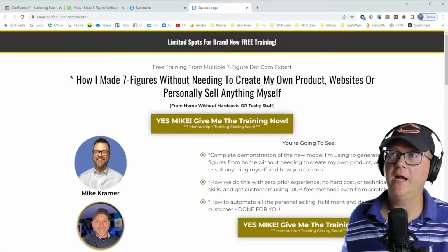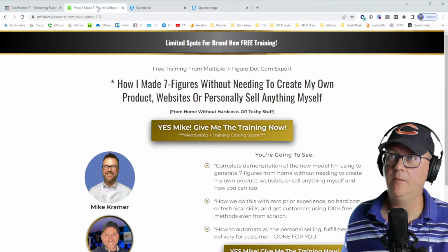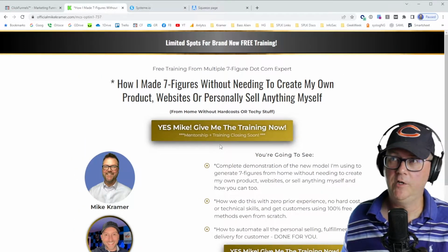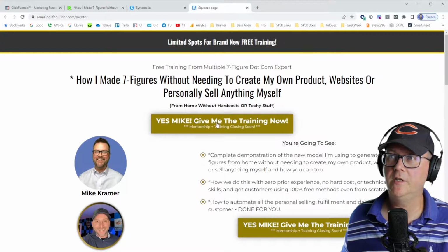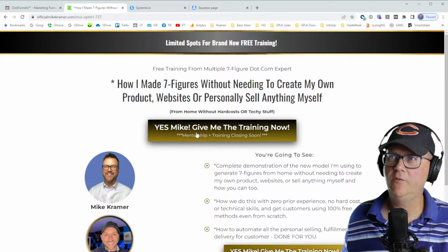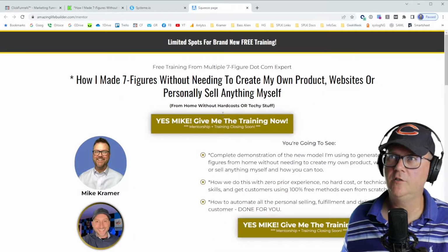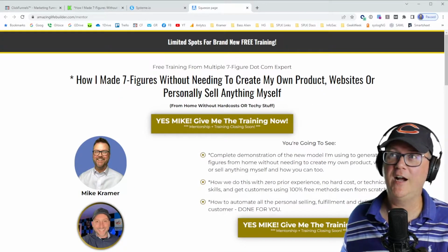All right, so this is where I got so far. And let's just do a side-by-side again. I'm not done with it yet, but here's the ClickFunnels version, and then here is the system version. So you could see, I think the button is the most obvious thing. There's a gradient on the button and there's no way to do a gradient. As far as the fonts, they're the same.